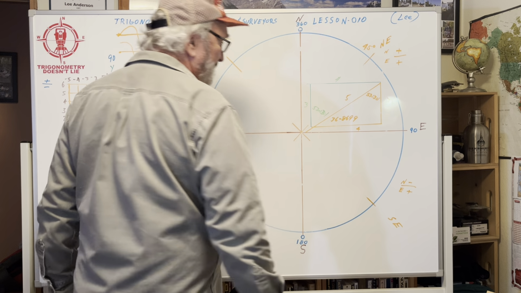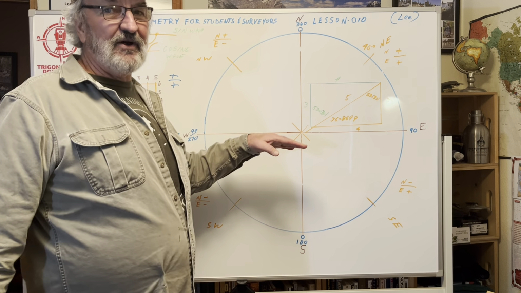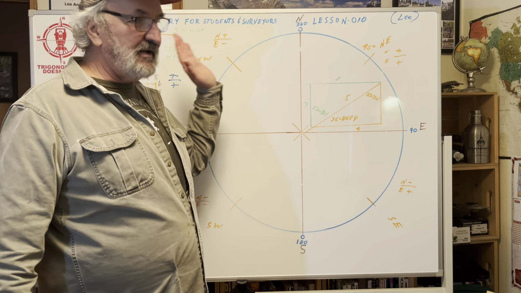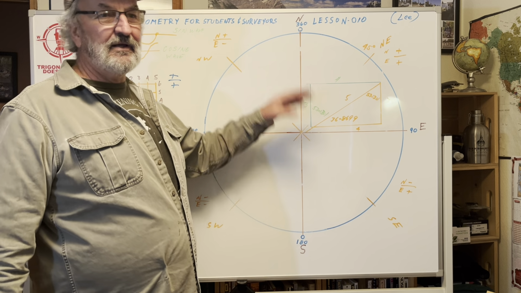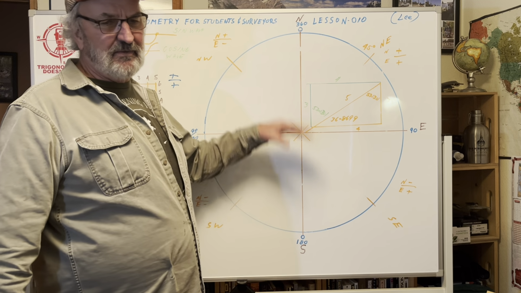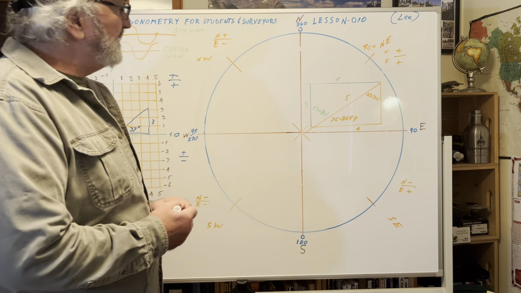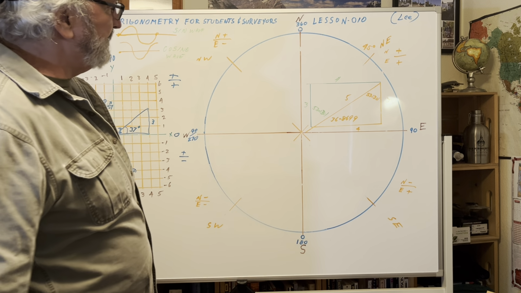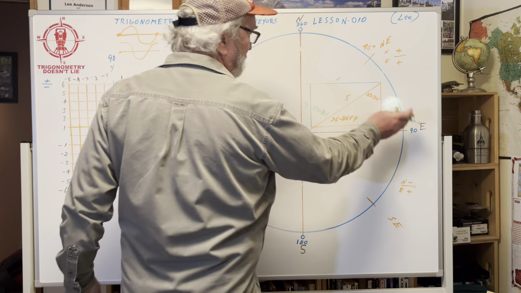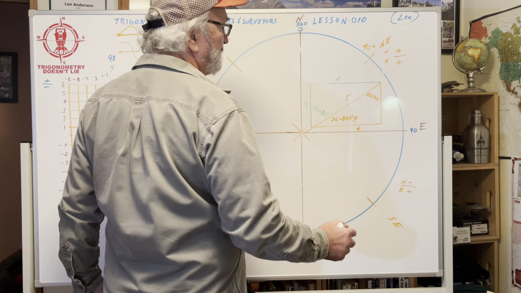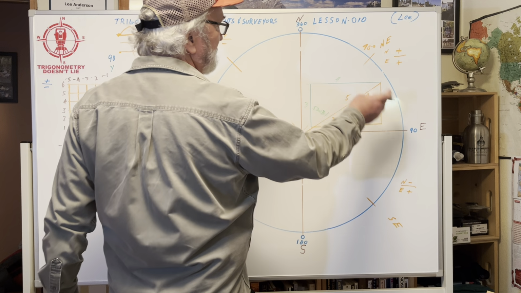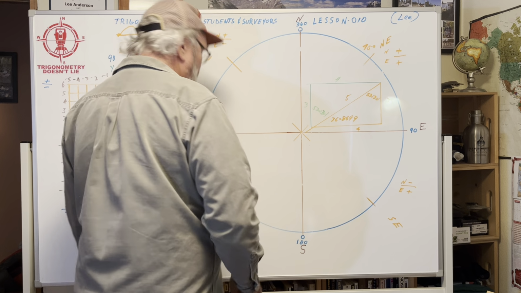To convert back and forth between azimuth and bearing, that's another thing we're going to do, because I inadvertently say bearing when I mean azimuth, sometimes azimuth when I mean bearing. But I'll try to keep that straight. So let's just go with, in this quadrant, the northeast quadrant, they're the same. Bearing and azimuth are the same. They're just written a little different.